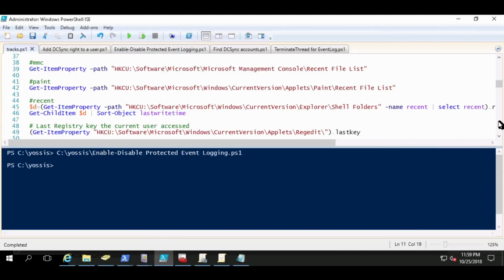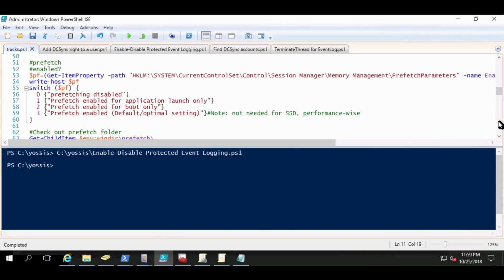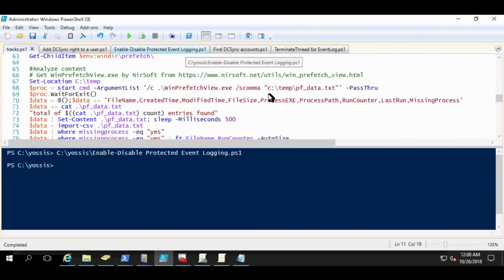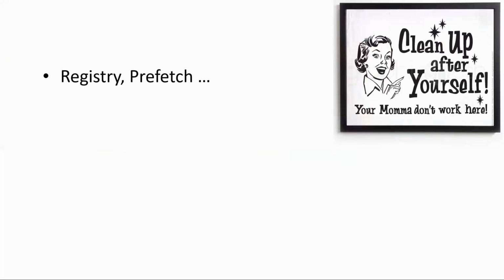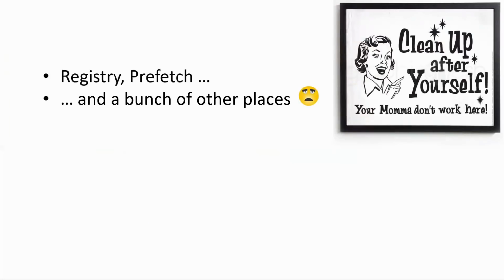So there's a bunch of stuff here to check for prefetch and also to use prefetch analyzing. You can have really fun stuff with that and play with that later. And this will help you with cleaning most of the stuff, not all of it, of course, because there's a bunch of other places where you leave your traces behind.